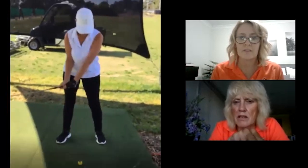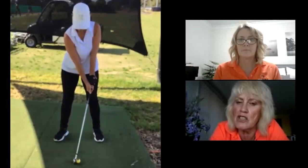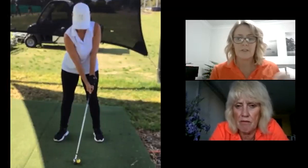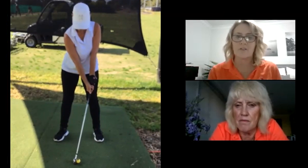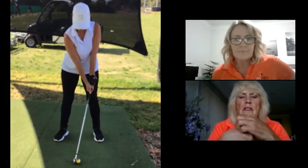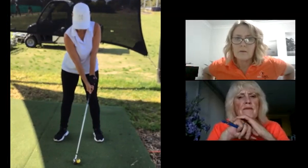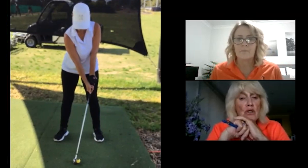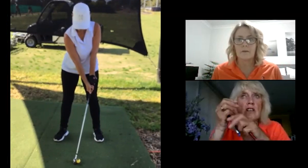From this angle you can really see what Dee was saying about the grip — it was really, really strong. Her hands were positioned so far ahead, which was leading to a snatchy takeaway and a sharp plane that was far too steep for Michelle. With those hands so far forward, you're turning an eight iron into a six iron, so you're going to struggle to get height on the shot. Plus, with that grip, you're going to pull the ball left a lot — direction is going to be a problem. We didn't alter the grip in the first lesson; we mainly worked with posture. But over time, we altered her grip to an undergrip, and Michelle also uses a two-handed baseball grip, which is fine so long as they're using it the right way for them.